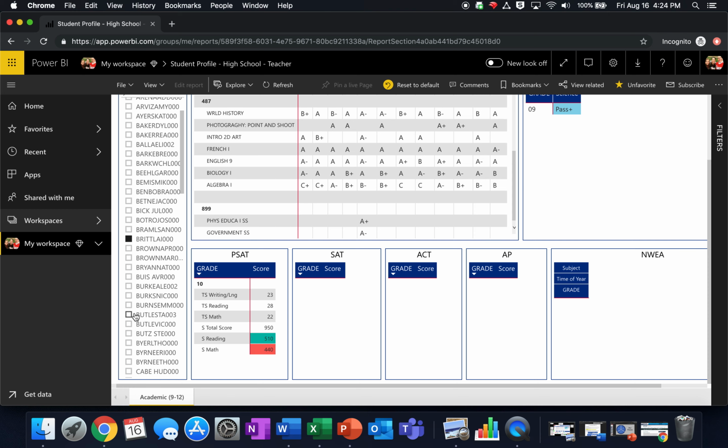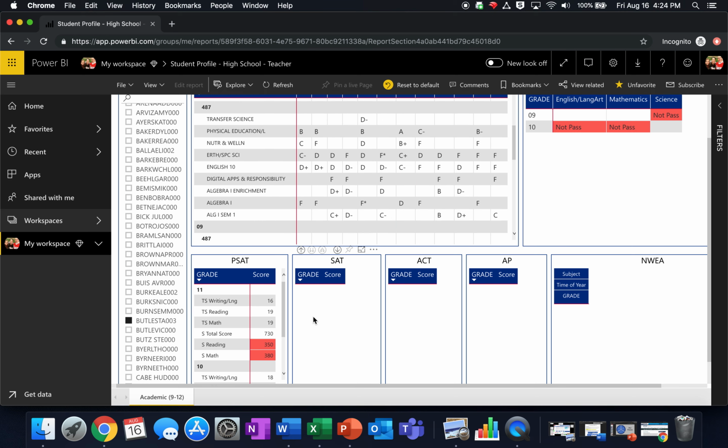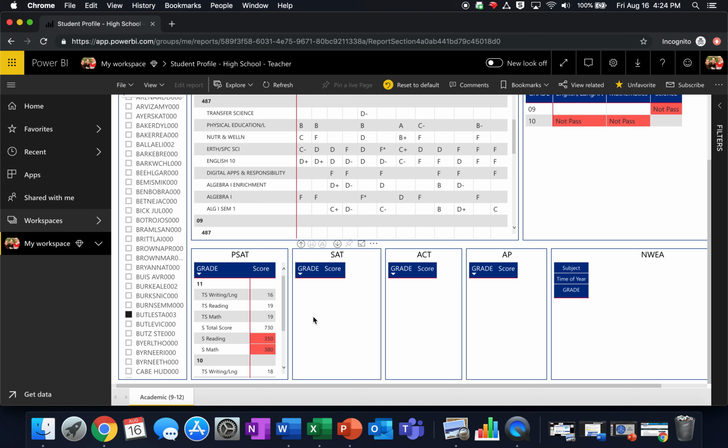And then if we select a third student here, you'll see as this starts to change, I did a little bit of homework and looked at students before, but this student has not met either benchmark. So he's taken it both as a 10th and an 11th grader, but he has not yet met the benchmark in reading or math. And so as you work with your PLC and you do this kind of data dive a little bit, you'll be able to see students who have not met this benchmark as well by using this student profile dashboard. And so that's kind of an overview of how you use both of these things.